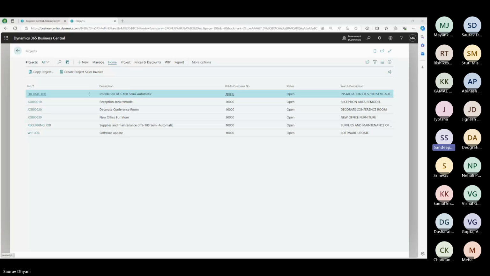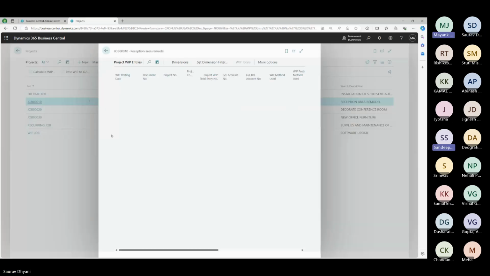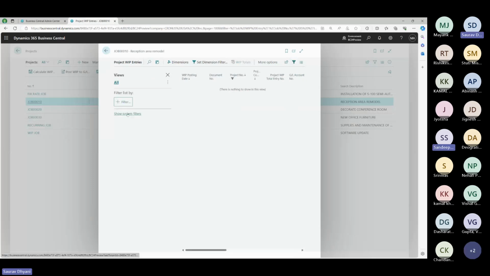So what accounting standards require is that periodically, based upon the method that you adopt for job costing, you recognize some of the revenue even though you have not invoiced it, and the same thing for the cost. That is what WIP is. WIP means work in progress. The contract is in process, it's not billed fully, but you recognize what is my revenue and what is my cost.